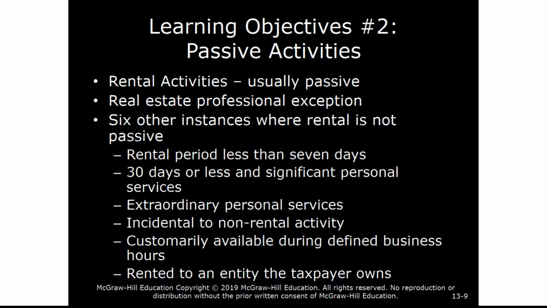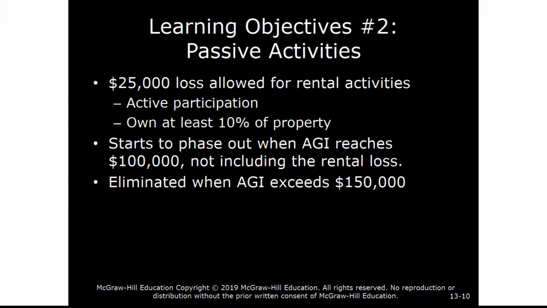If the rental period is less than 7 days, 30 days or less, and significant personal services are provided, extraordinary personal services, incidental to non-rental activity, customarily available during defined business hours, such as a golf cart at a golf course, rented to an entity the taxpayer owns. None of these would involve a passive activity, and therefore would not be subject to the at-risk and passive loss rules. This is the exception I mentioned earlier regarding the rental of real estate activities, and we'll pick up here on the next video.